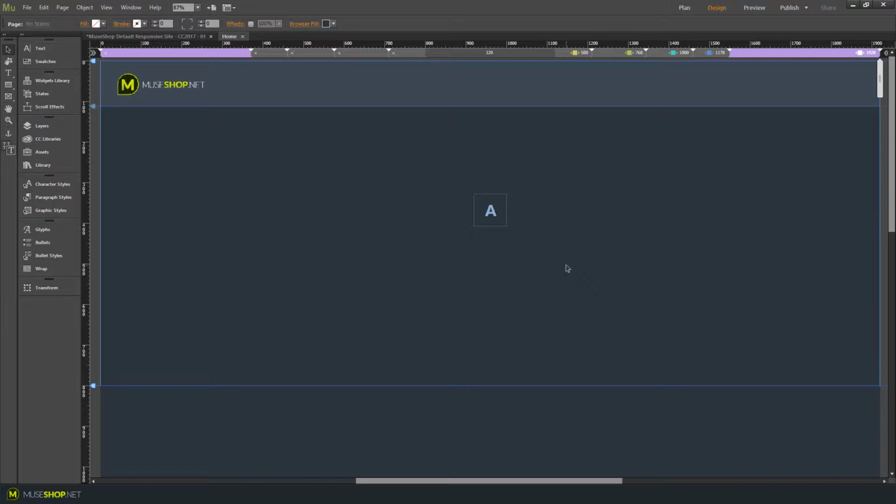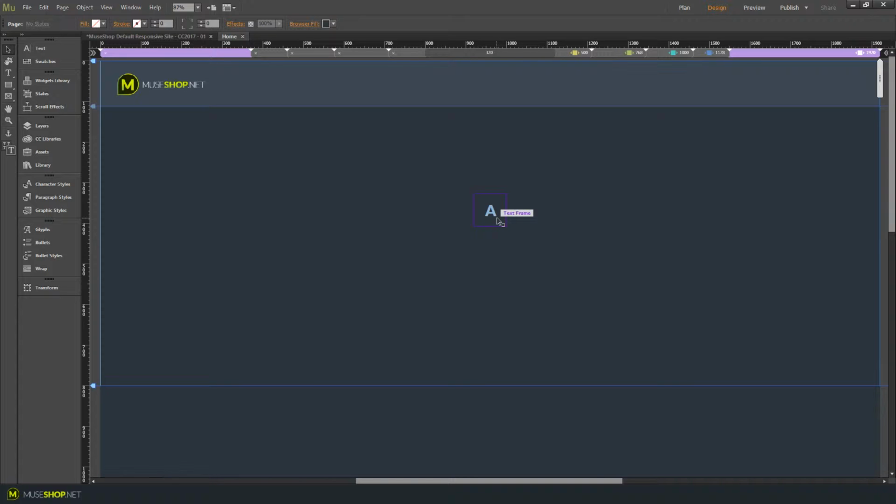If you don't already know, icon fonts are a great resource for your Muse website's icons. Installing icon fonts lets you quickly install series of custom icons that you can use on your website. And the advantage is that all these icons are actually vectors, which means they can stretch without losing quality like JPEGs or PNG images. Also, many of our themes that you can download from MuseShop.net use these types of icon fonts, so you will need to install them in order for the icons to work within the themes. So let's install one font so you can learn the needed steps.